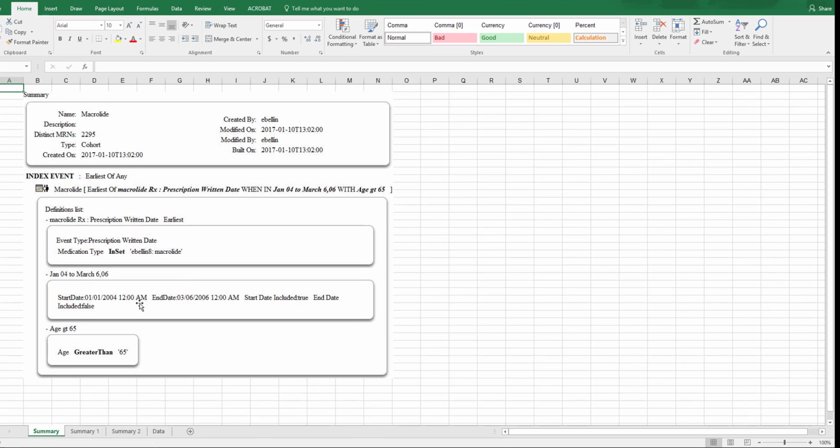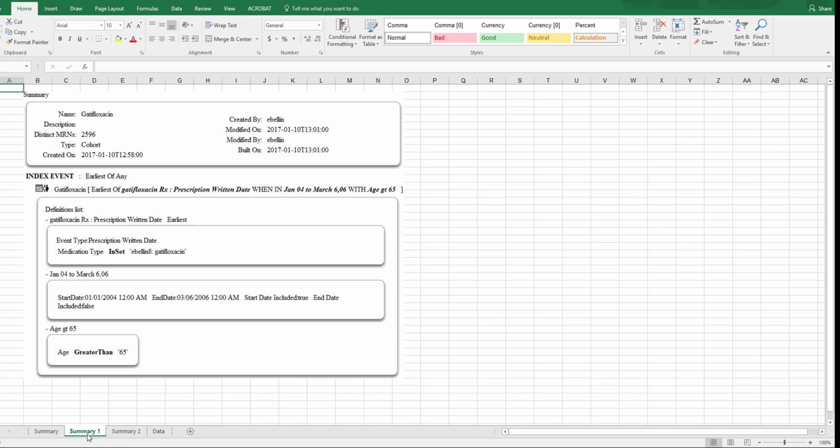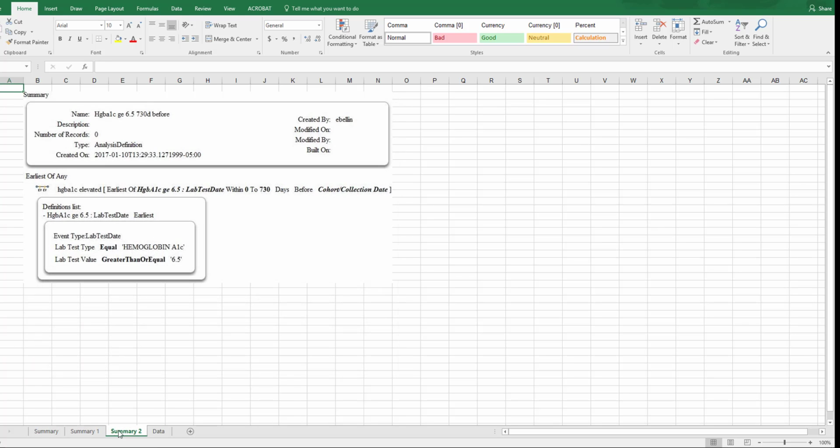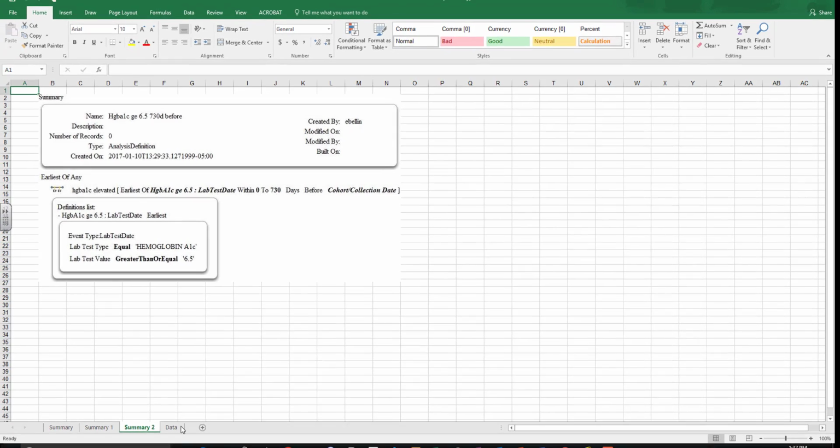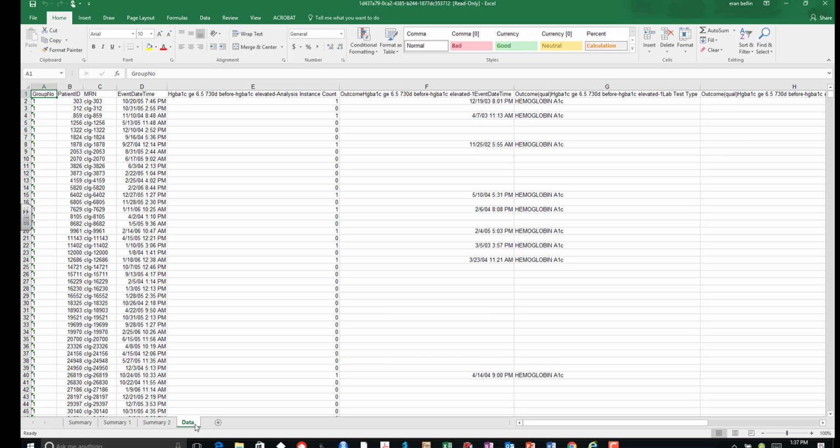You have the cohort of the macrolide, cohort of the Gatifloxacin, the analysis definition, hemoglobin A1C greater than or equal to 6.5, and the data itself. You have the group number. Remembering group number 1 is the macrolide, group number 2 is the Gatifloxacin, and you can build yourself a pivot table.